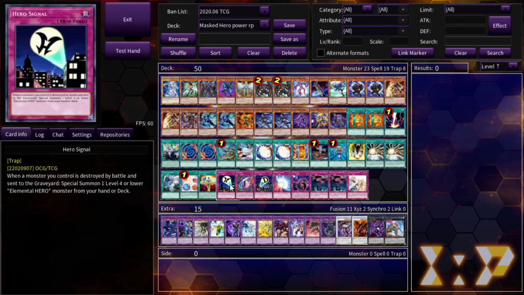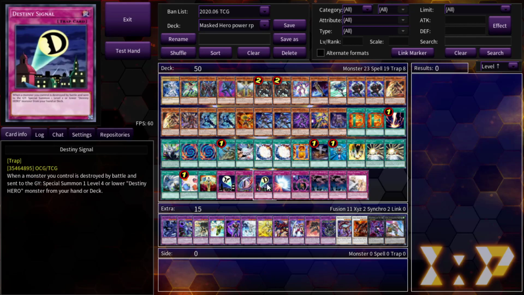Hero Signal, because when a hero monster is destroyed by battle and sent to the graveyard, special summon another hero monster from my deck that's level 4 or lower. I have Destiny Hero Signal for the same thing.